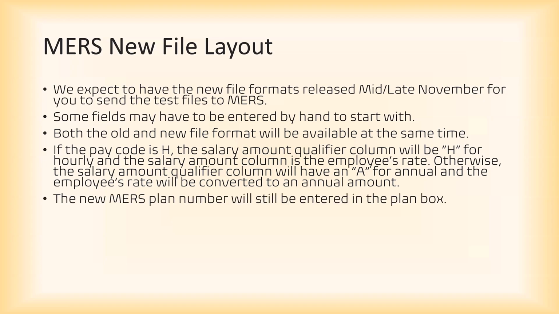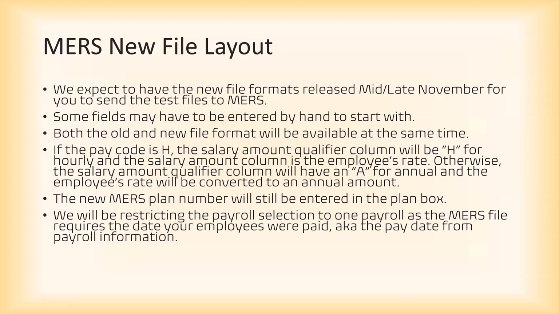The new MERS plan number will still be entered in the plan box. You'll type that in because all the MERS plan numbers will change. Currently, we allow you to check any of the payrolls, but I found out that most of you just do it one payroll at a time. But now it'll be locked where you have to choose the pay date. According to the new file format, it is per pay date and not per month, like you have the option of doing once a month.